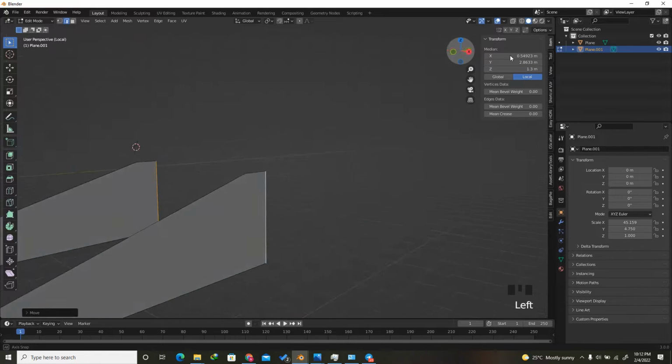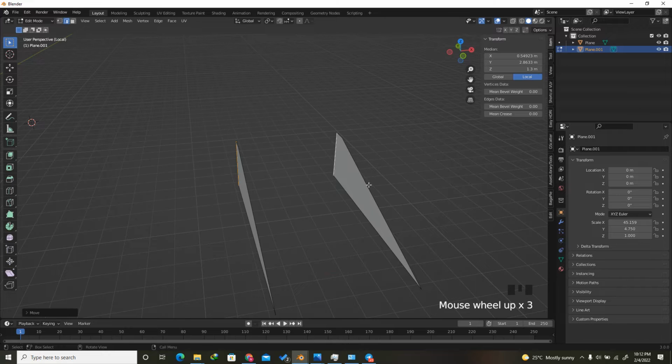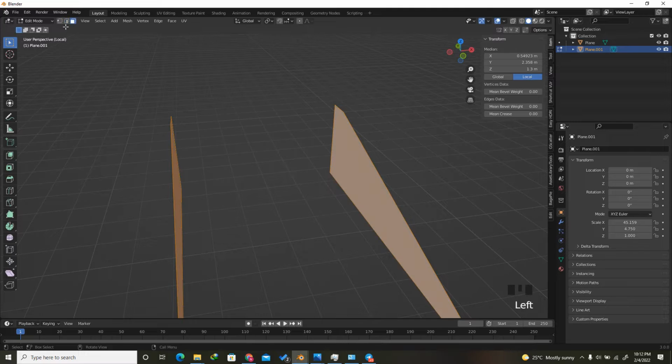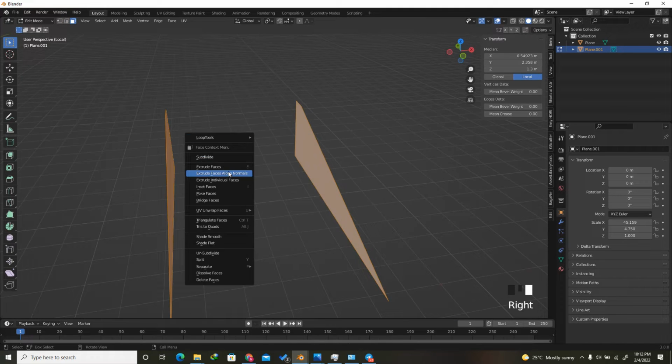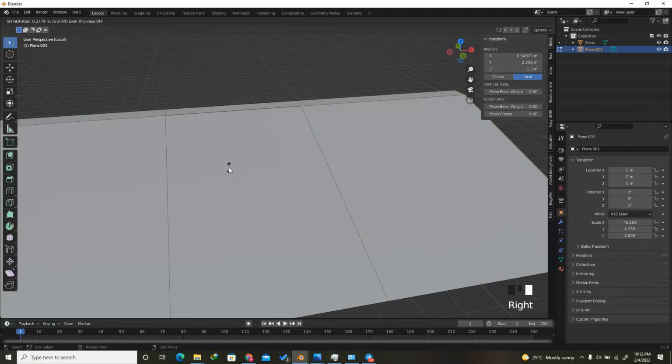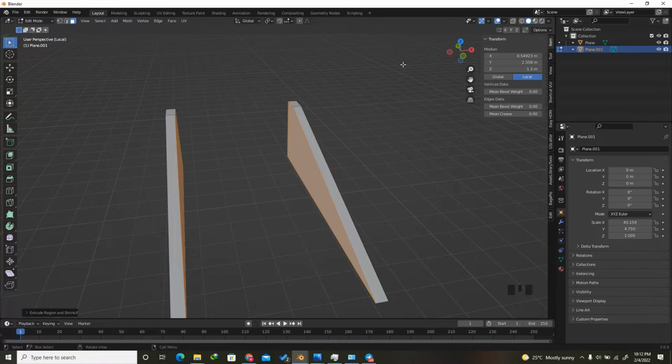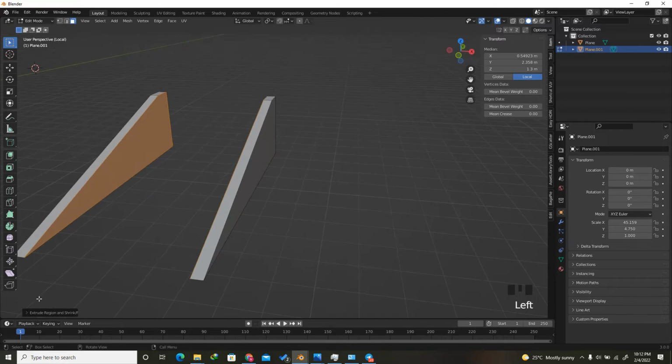This is what I want. So after this, I'm going to select this, maybe press A and then right click, and then before that, let me change this to face selection mode, right click, and then extrude along normals. As you can see, it's being extruded along the normals. So I want this to be extruded, maybe something like this will be good. Yep. You can control the distance by entering a value right here.